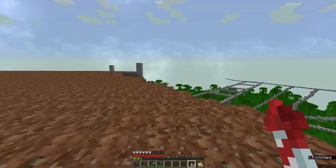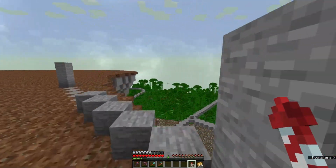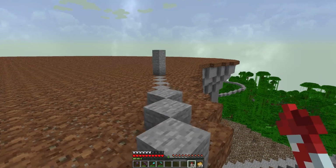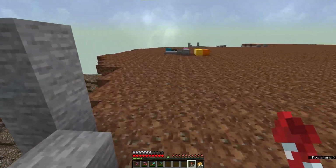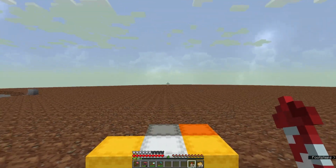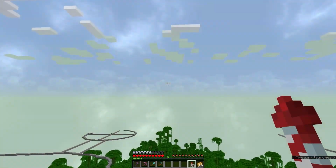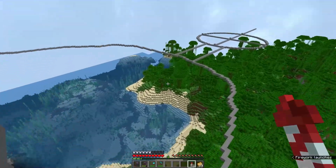But this needed to get done because, man, now that it's done, I am really looking forward to being able to halt progress on all this land making and terraforming, and to be able to do some more creative work, because this is all grind work. This is not creative work at all. It's literally just placing blocks.